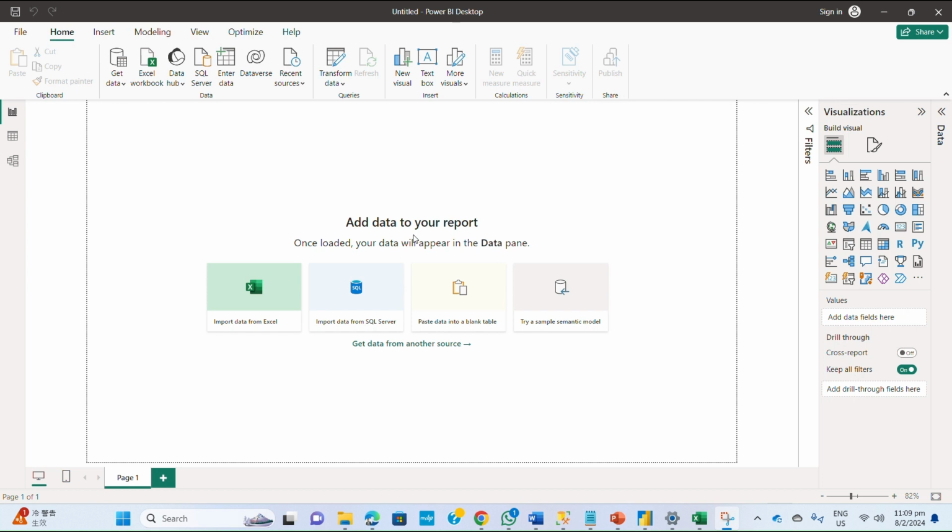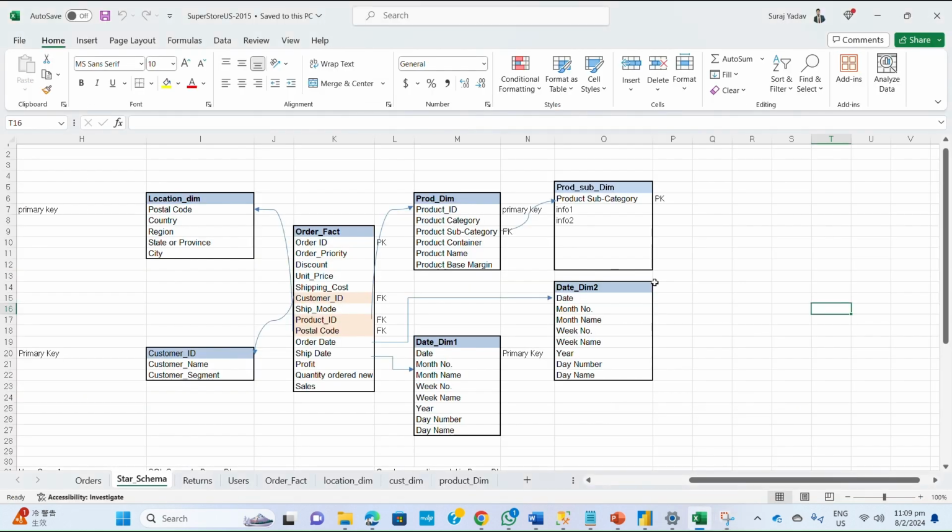As in our previous session, we discussed the concept of a star schema and snowflake schema. So what I did is, let me open the Excel. This was the sample data set that we were discussing. I created and uploaded this table in SQL Server, the order fact table and also the product dimension table. And the remaining table, the date dimension, we will be creating in Power BI itself.